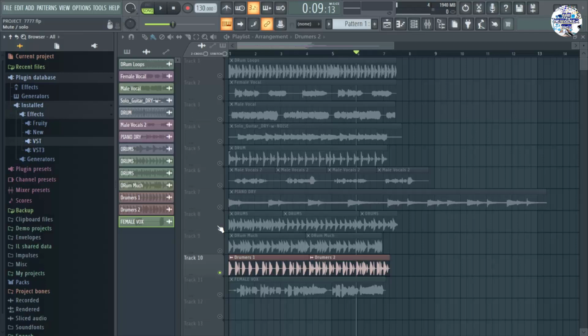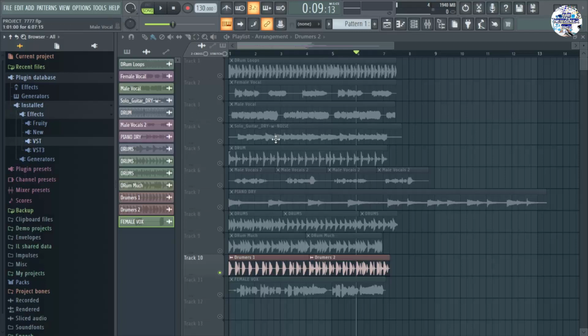I consider them the best free reverb plugins because their interface looks very easy to understand. The functionality and features of these plugins are all very easy to understand. It doesn't take a lot of getting used to before you can start using them. So without further ado, let's get started with the video.